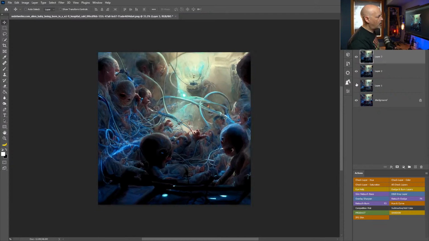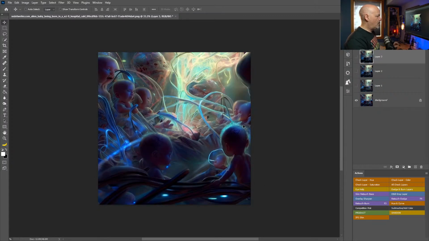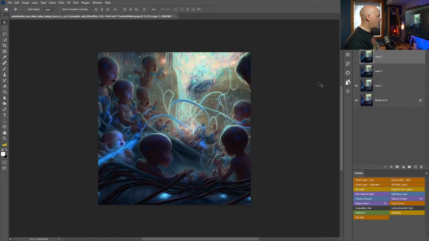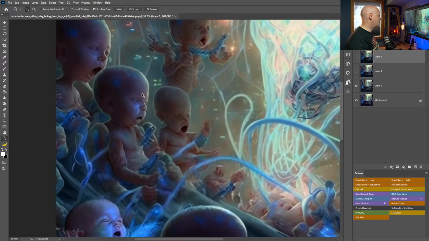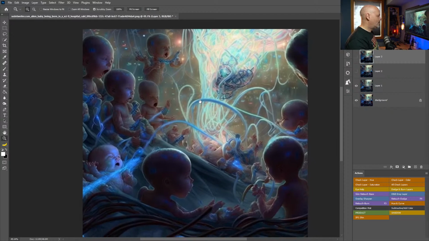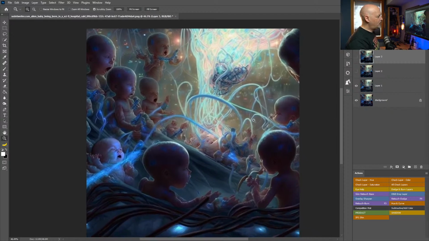This is the strategy. On the bottom is the main one, the one that's the full resolution. It may not be the one we like the most, but that's okay. I think this is the one I like the most. I like the baby's faces a lot. These are so good. They're so good. And there are some new tools, by the way.